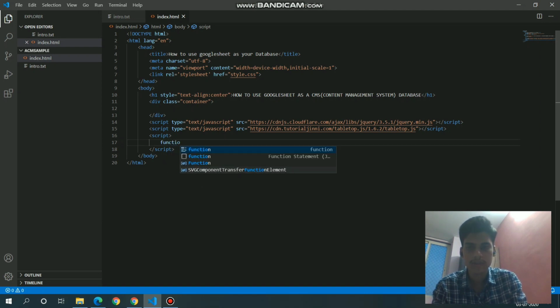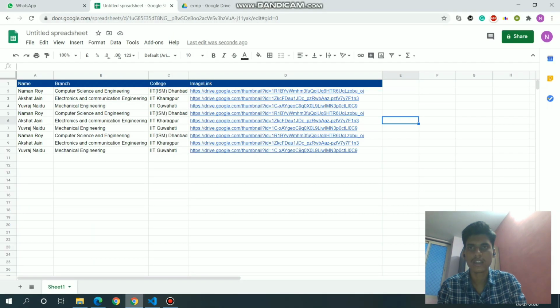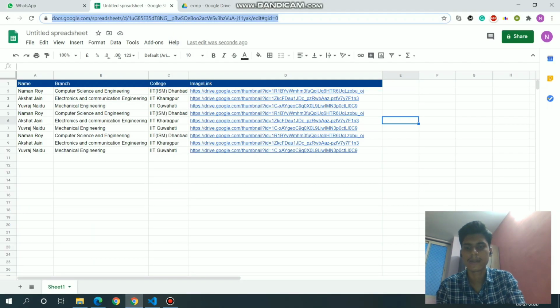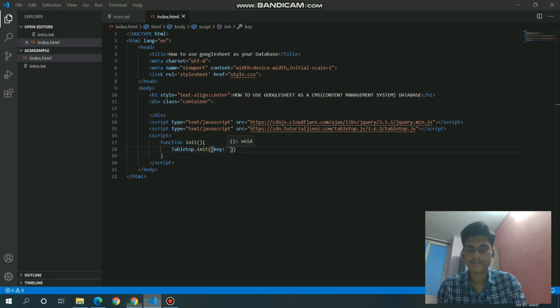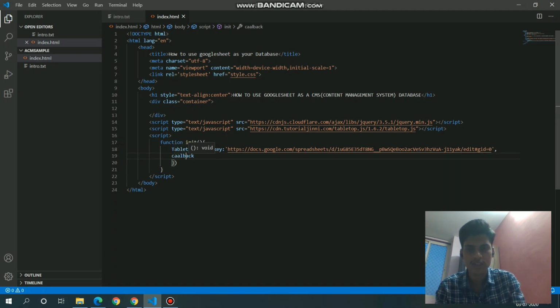Now let's write the coding function. In this I will use Tabletop.init. Here I will use key, and in this key I have to paste the link of my spreadsheet as it is. Then we have to set a callback to another function.